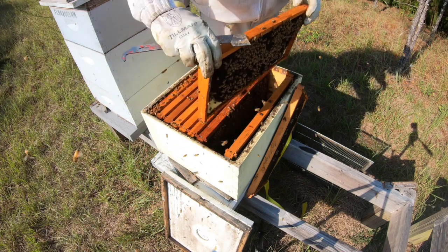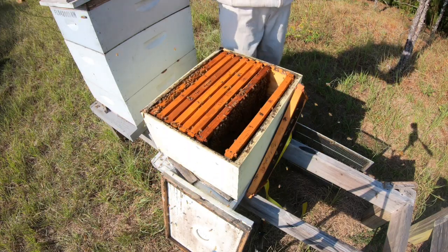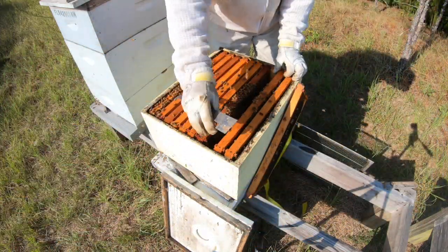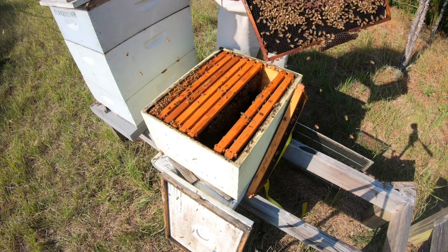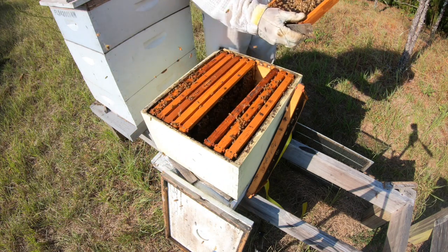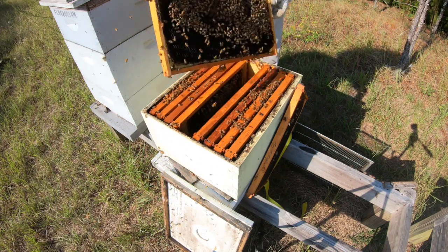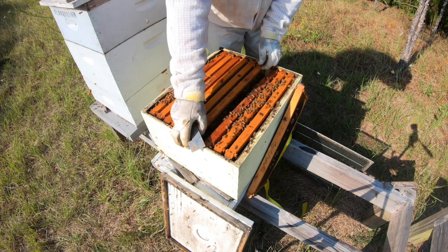He doesn't have his bottoms closed off so it's really hard for me to treat them good. There's the queen right there. She is laying — I see eggs in there, but nothing real good. Really not a good brood pattern, not a good bunch of brood in here — that's two or three frames. But you know what they say, takes bees to make bees. There ain't a whole lot of bees up in here but they are brooding. Guess I'm going to leave them alone — tell him he needs to carry a box off of them.